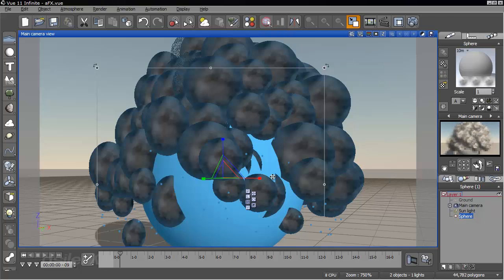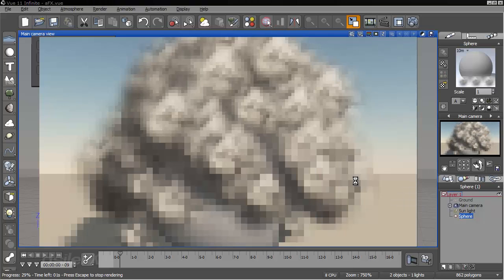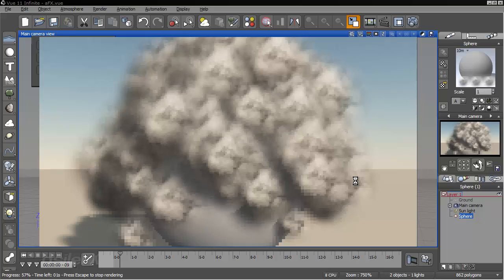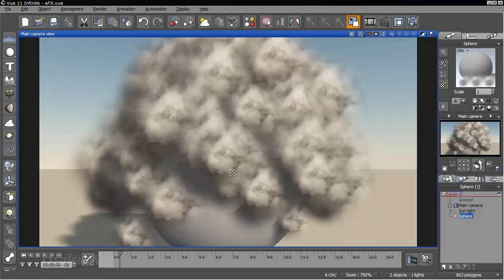Now we can recompute, and it'll realign them. And now you can kind of see a little more what I was talking about with the smoke being possibly too defined, especially in the center. I might even just modify the texture a little and just lighten that area up so it doesn't look so repeated.